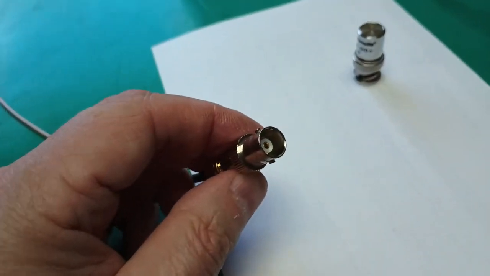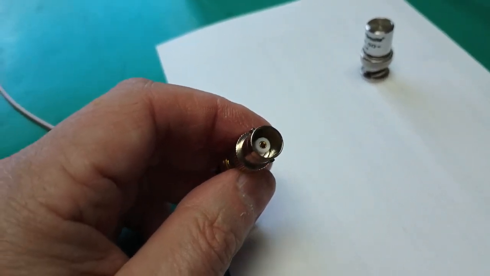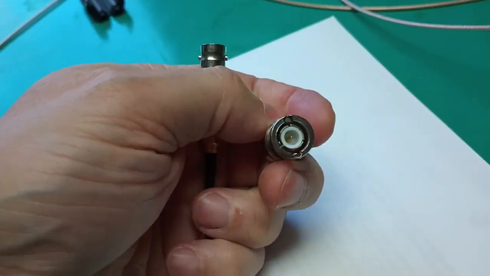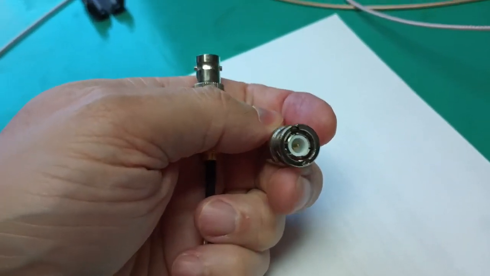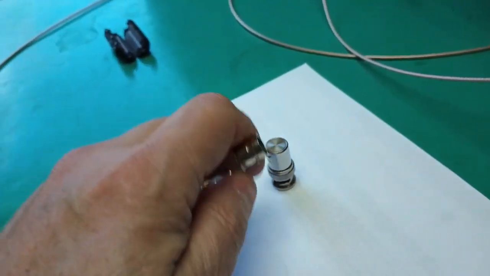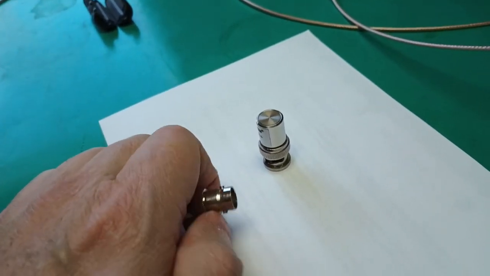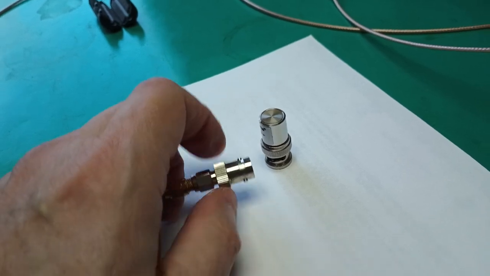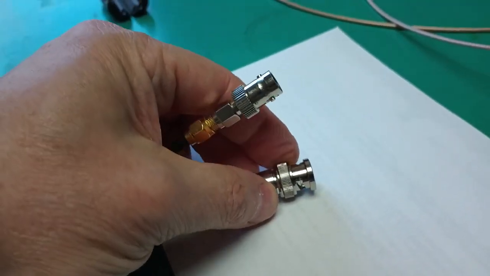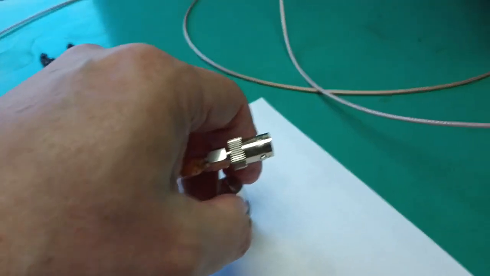Because what defines the outer conductor and the diameter of the conductors and the characteristic of the line is the end of that barrel pressing up against the inside there. It's not the screw threads and not this outer shell. Those are intended to push those two surfaces together in here. And if they come out of alignment or the energy has to travel out to this part down here, then that defines a different characteristic of connector. That makes a discontinuity.